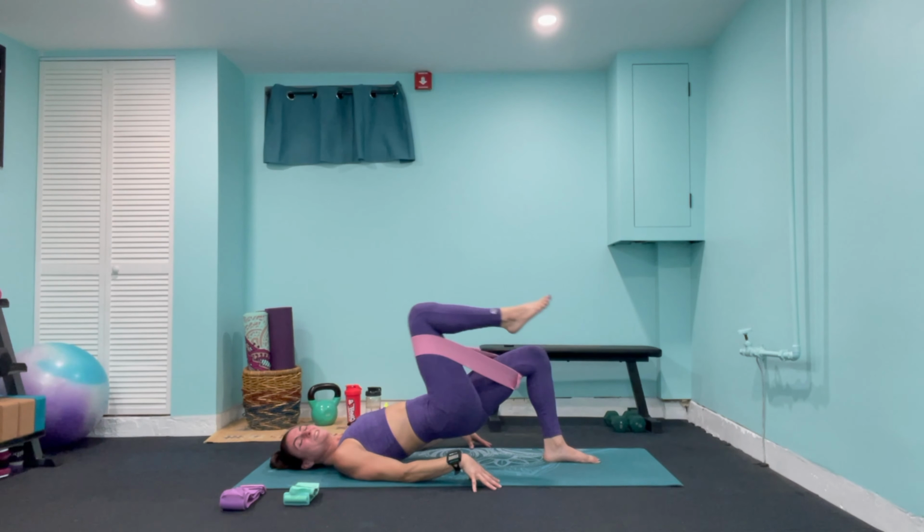And we're gonna take your light band, loosen it all the way. We don't want it to burn too much. You know, side booty series gets pretty terrible. So let's loosen that band up. If you wanna make it more challenging, you can tighten it up. I'm not gonna stop you. We're gonna place it right above our knees.